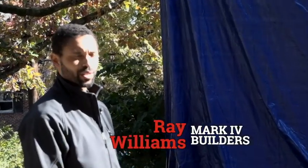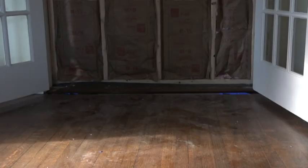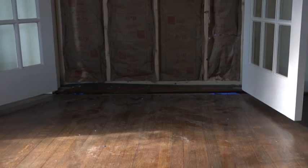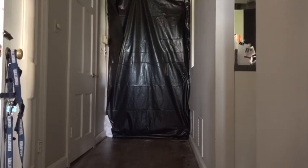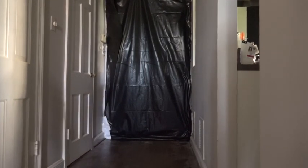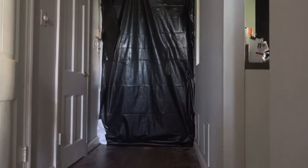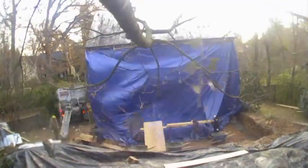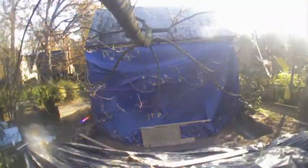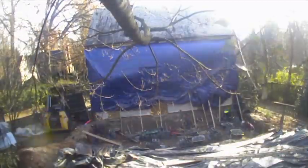We put up some temporary walls — two by four walls so we could get R13 insulation. We put half inch OSB on the outside so we could seal it off, and then we put plastic on the inside. We used Silsealer on the top and bottom to really try to mitigate any dust as the homeowners are living in the house. It's a good thing that Ray and his team were inside keeping the dust down, because the excavators and foundation crew were outside digging a big hole and filling it with footings and block walls.